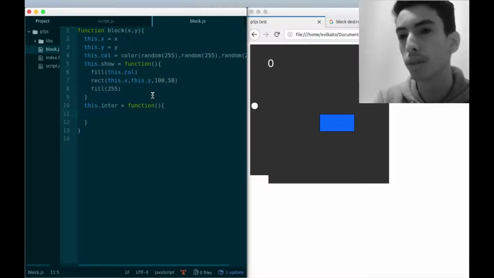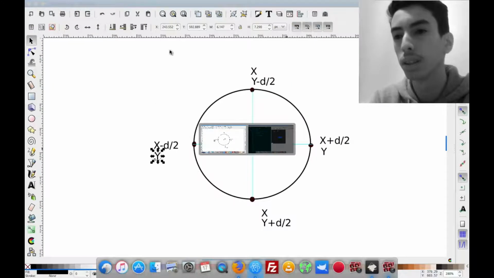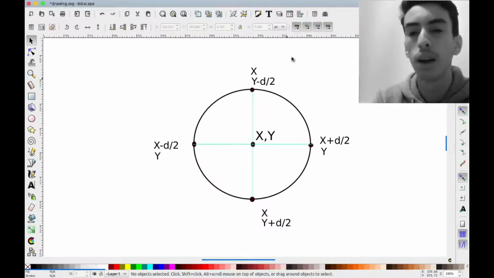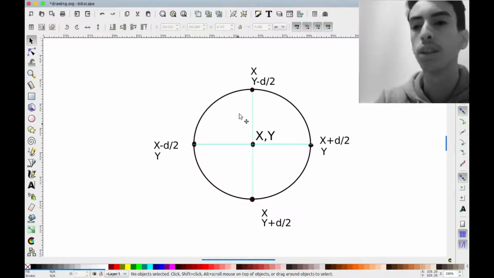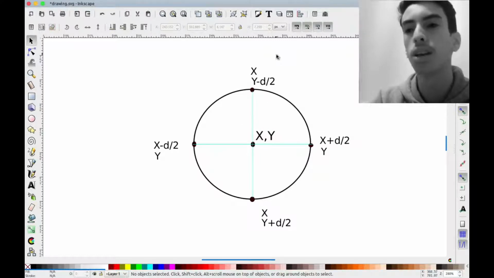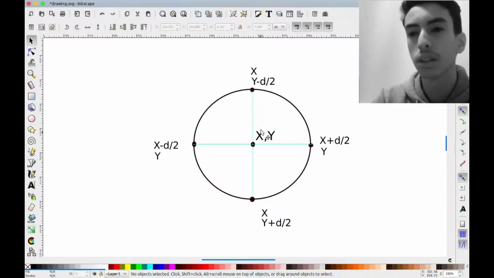We have here free to move. So for this, I've drawn this schema, which will show you the coordinates of every dot in the 5 important dots in the ball. So we have the center with the coordinates x and y, and d is the diameter of the ball.